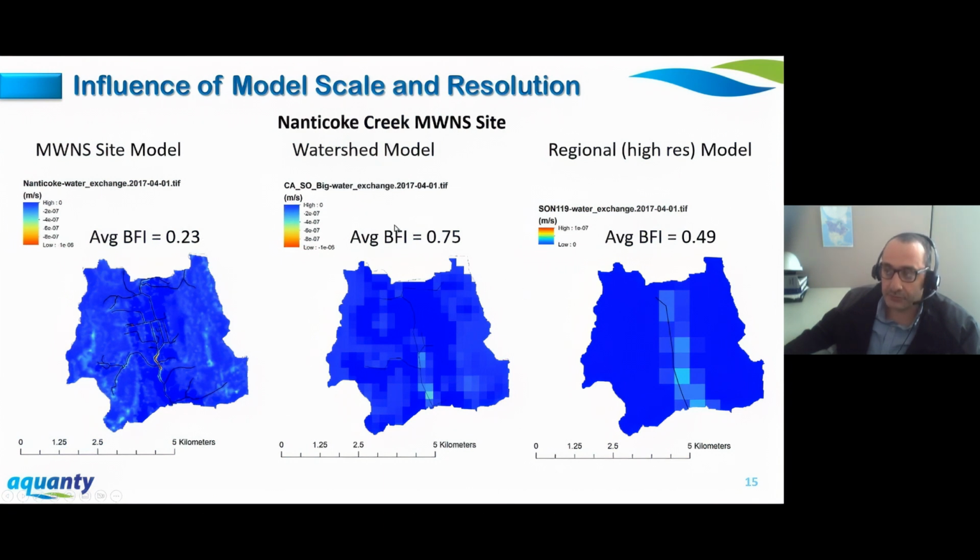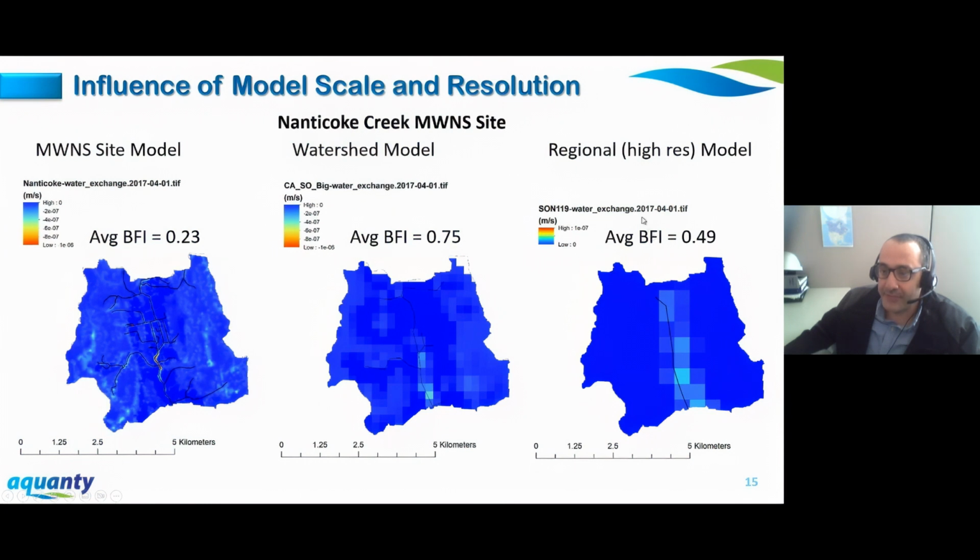The watershed scale model shows a base flow index of 0.75. You can see the matching between areas where it shows higher groundwater discharge in these models, with different accuracy.